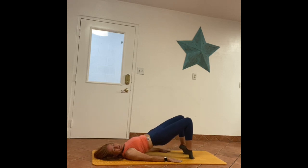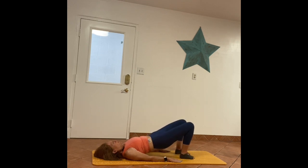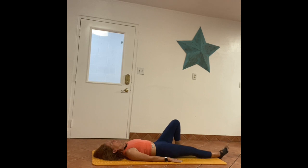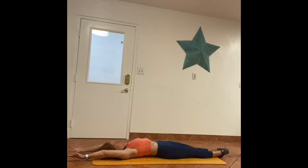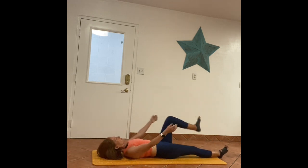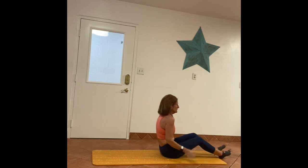Few more. Our glutes are on fire. That's all good news. One more. Very good. Lower everything down, vertebrae at a time. Awesome. Go ahead and stretch out those legs out straight, your arms up. Good breath. Awesome. We're going to grab the back of our leg and we're going to roll ourselves up to seated.